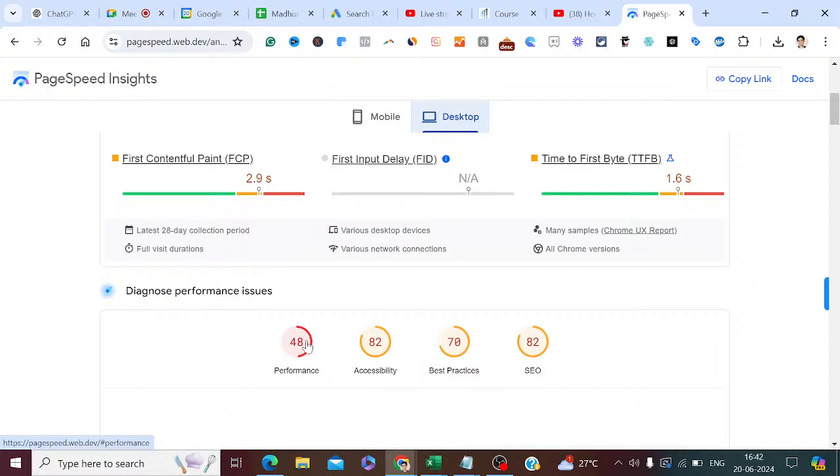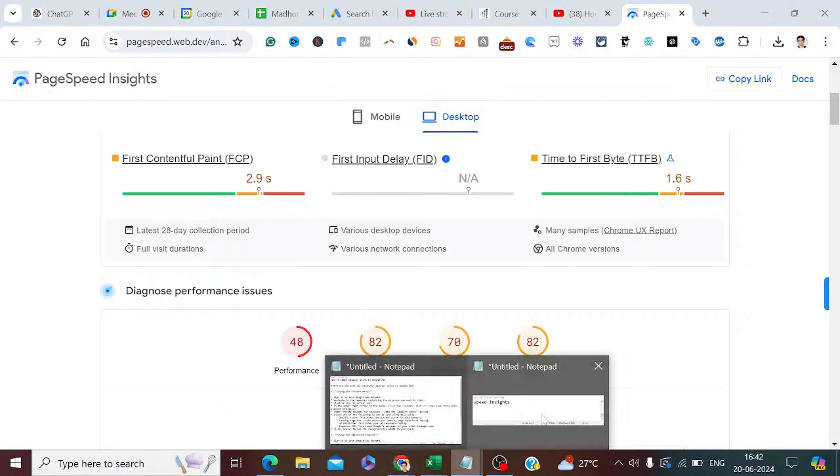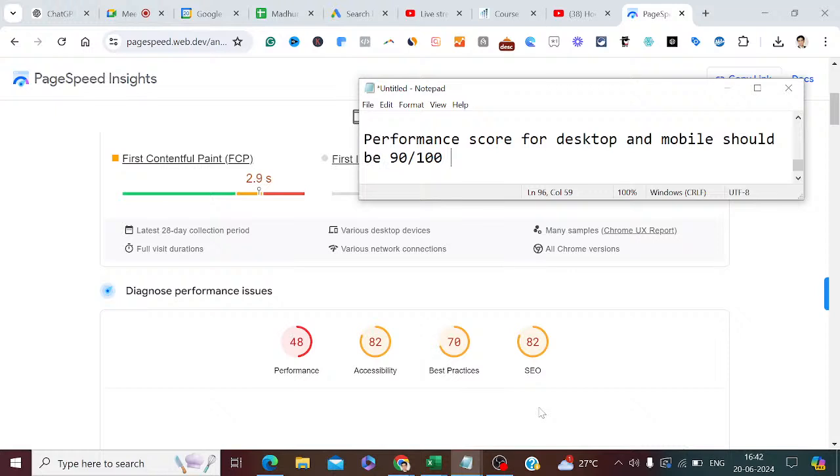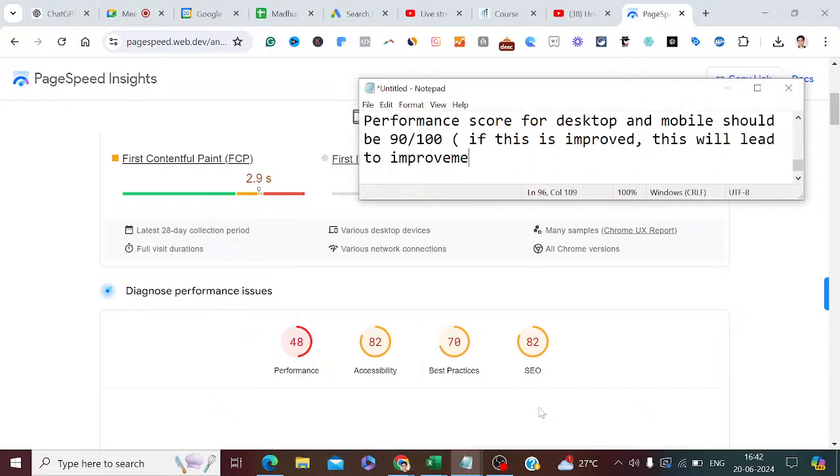So an important point, my dear students: the performance score for desktop and mobile should be 90 out of 100. If this is improved, this will lead to improvement in your quality score.